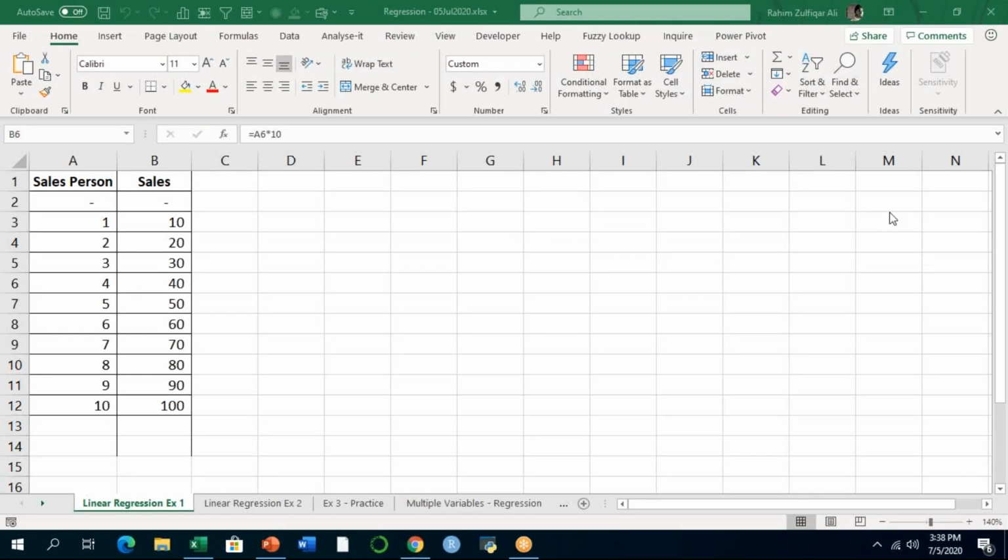I'm waiting for the participants to give me feedback so that I can cross-check on my side that you are able to see the Excel screen, and then I can proceed to the linear regression part. Okay, now my Excel screen is visible.